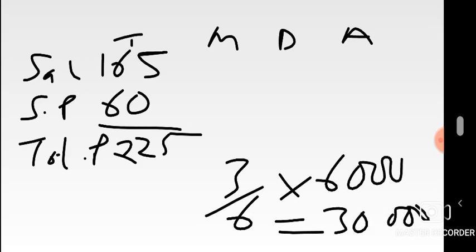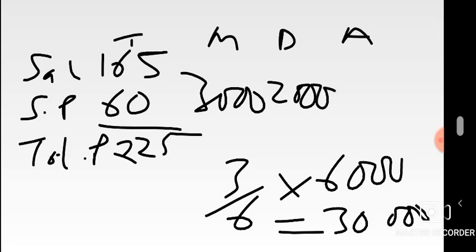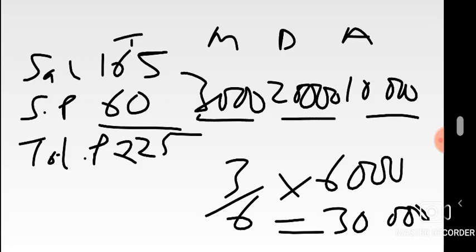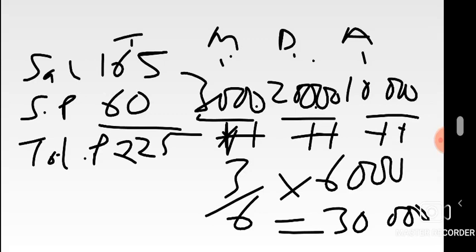50,000. The other one 20,000, because this one had the ratio of 2. The other one 10,000. Done. That's what you record. When you're done, sum up. This one had the salary, this one had the salary, this one had the salary. Then the salary plus the share of profits, salary plus share of profits, you'll be getting totals in these columns. There you put something, you put something, you put something. Just like that. So this is the approach.